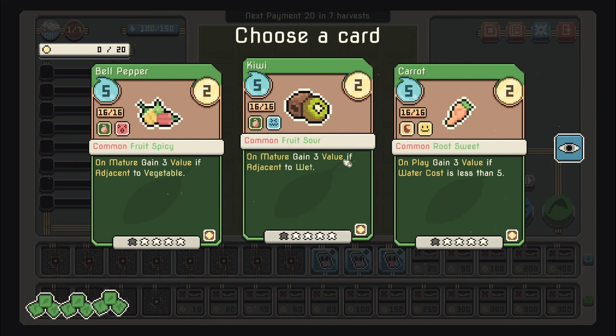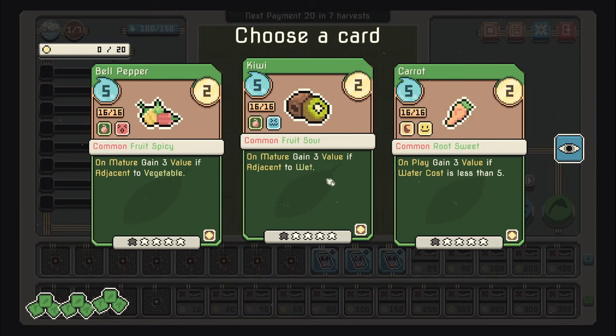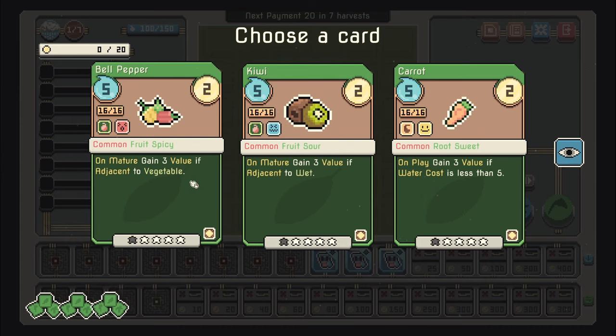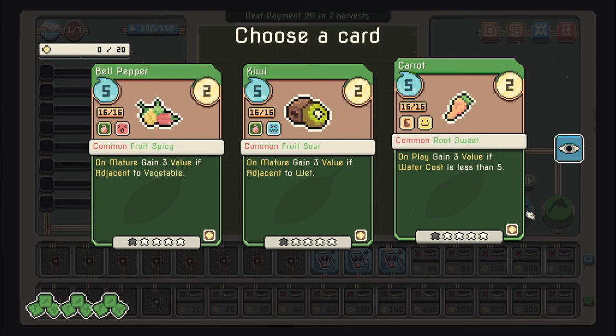On mature, gain 3 value if adjacent to wet. And then we also have wet. That's another of these synergistic tags. If adjacent to vegetables. So bell pepper is a fruit and spicy. We don't have any vegetables on the board here. Gain if water cost is less than 5.